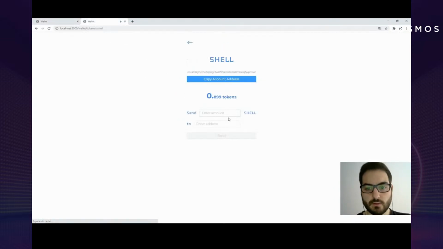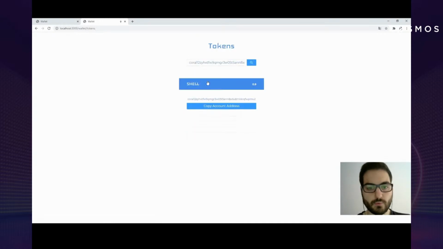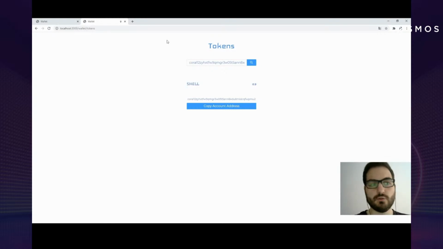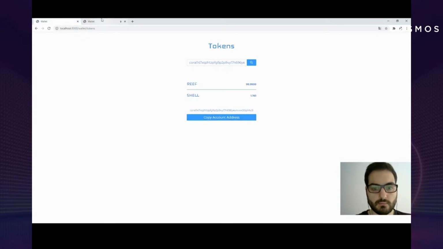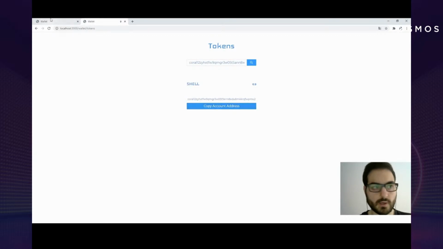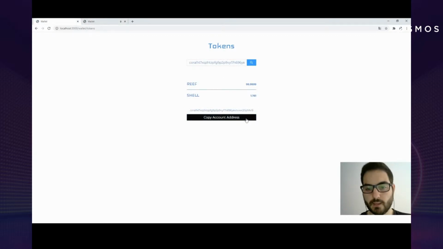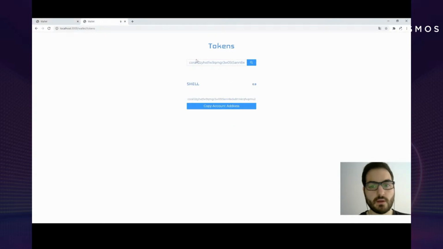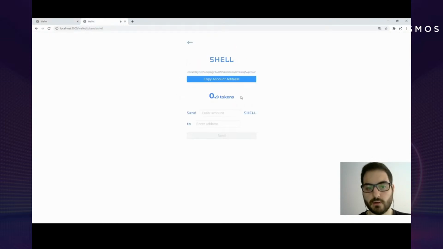If we refresh this, you now see that you have a bit more Shell that you just received from the other address. To send it back and forth, we can just get this other address and send the Shell back to the other account.